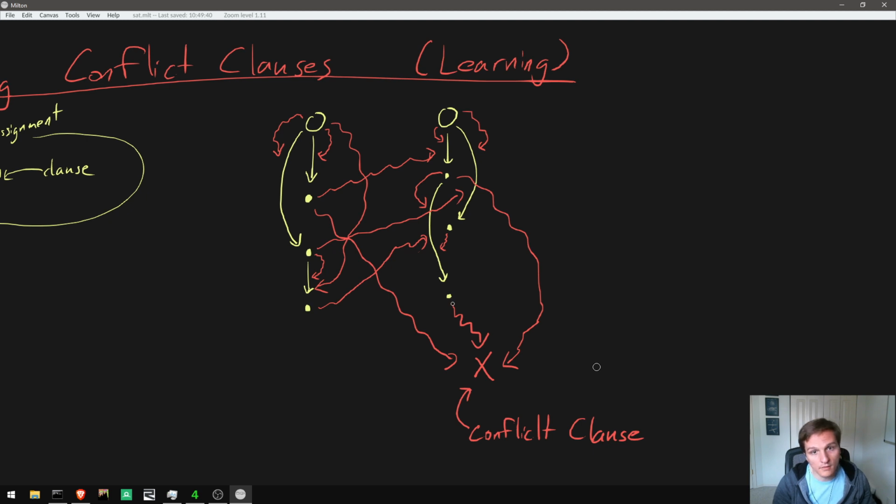Well, let me think. There's another thing we can say. It can never be a guess, right? It can never be that the single variable, let's say it's possible that there's a single variable in the current guess or deduction tree that relates to the conflict clause. If it's a single variable in that tree, it can't be the guess. Because if it's the guess, then that would mean that this clause was already primed and ready for a deduction.